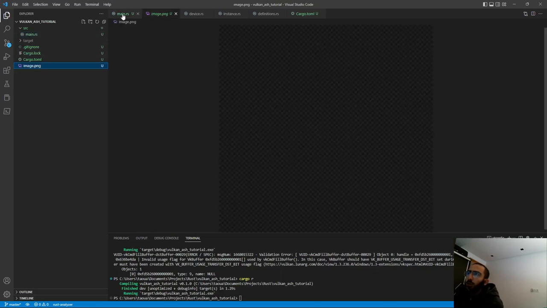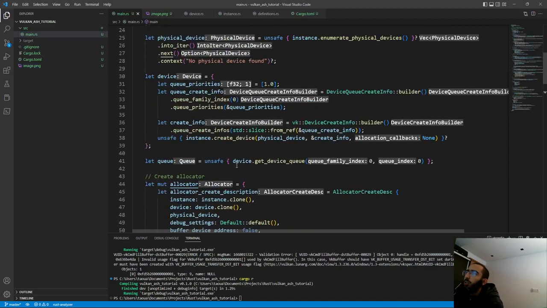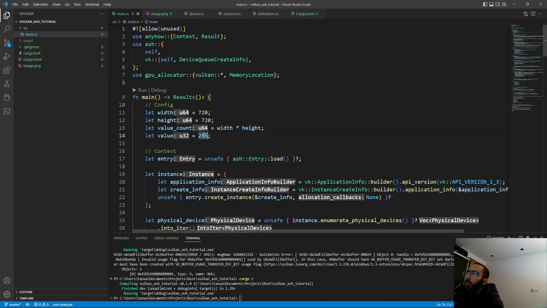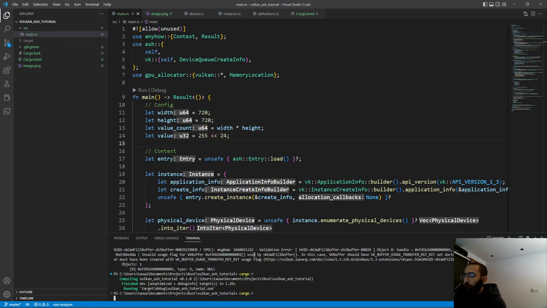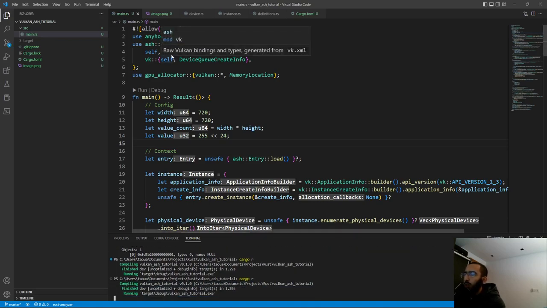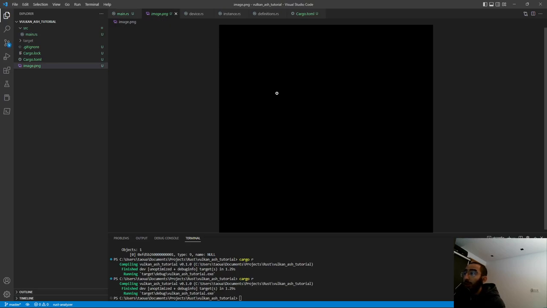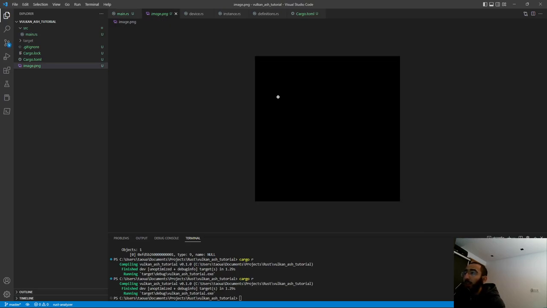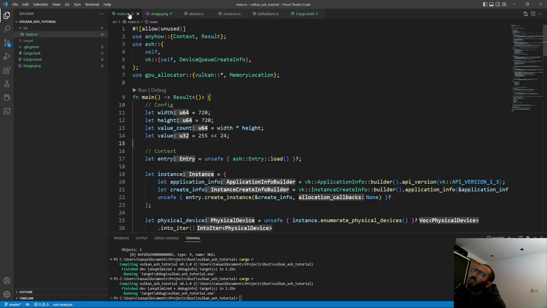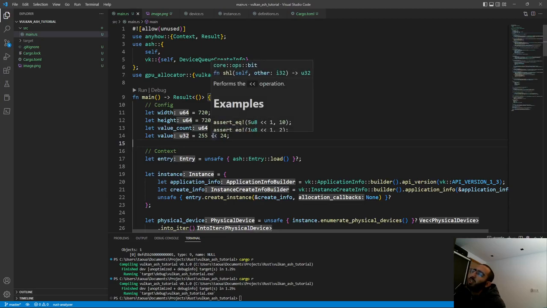Okay, but the image is still like this because I need to figure out the RGBA kind of way of doing it, right? So if I say 24, kind of trying to figure out how the RGBA components are ordered. Okay, I got, what, hold on, no, I didn't expect this.